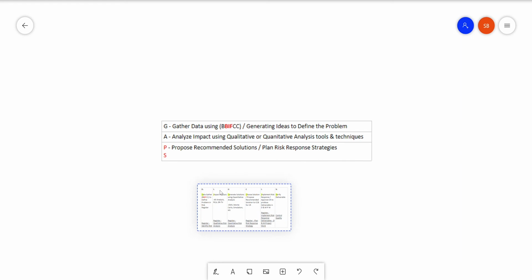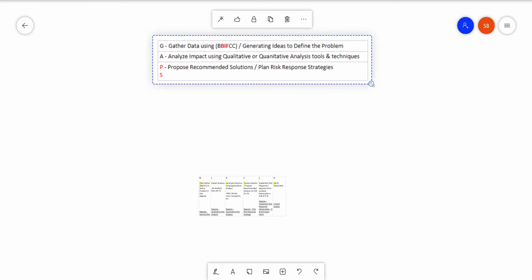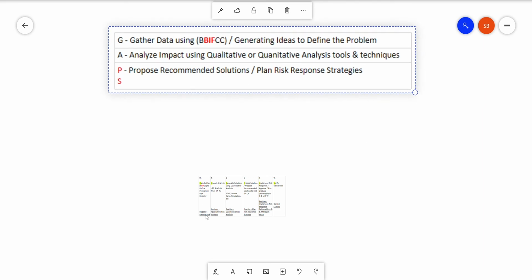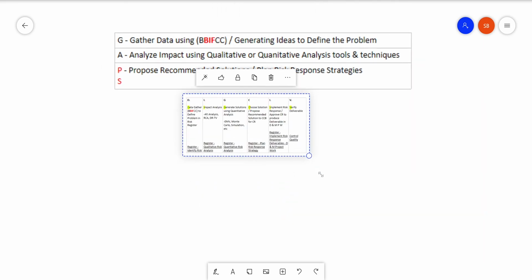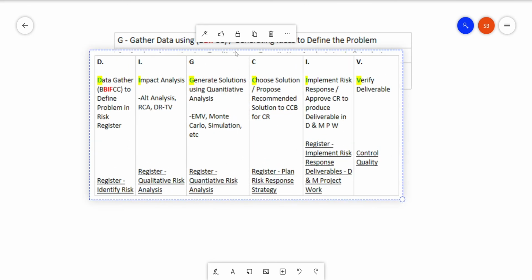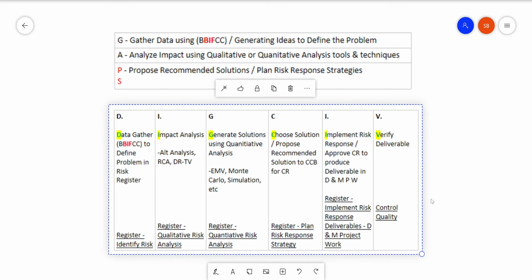So here's another one that I use, which is the DIG.CIV approach, which Phil has talked about, and I believe this one is a tool used in qualitative analysis. So for the DIG.CIV, the D is for data gathering.